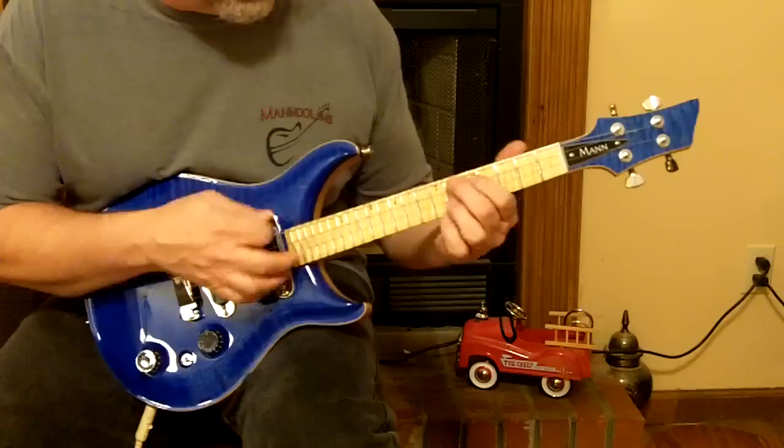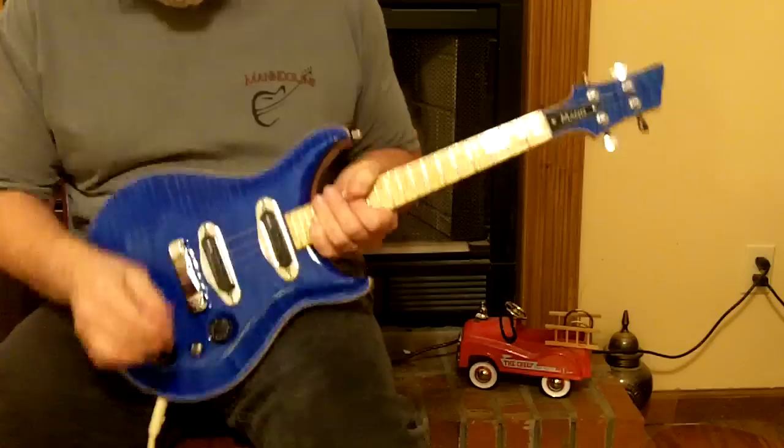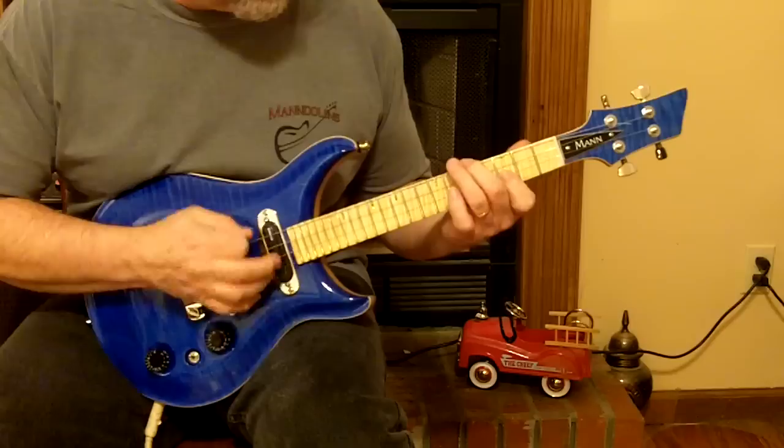Single coil bridge. I don't think you'd use that one by itself too much, but you might have a little spanky lead you need to do. But it gets a nice and sweet sound with the neck pickup.